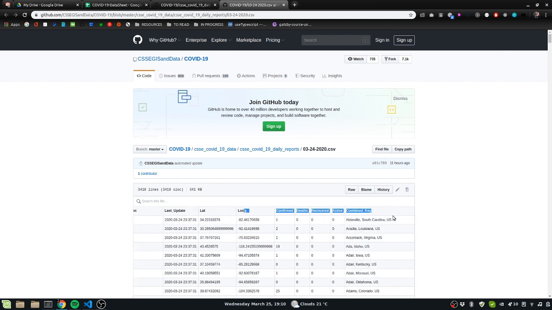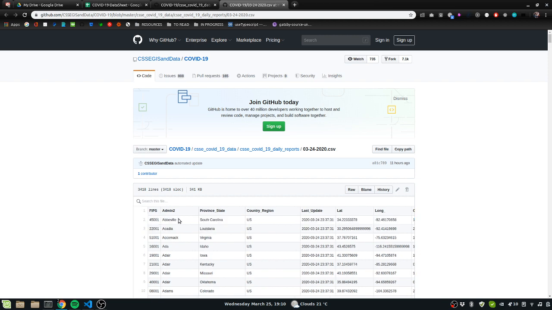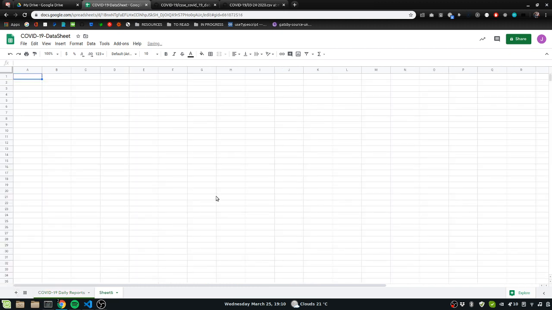All of a sudden, the country is located over here to the right, or maybe not. I guess it still has province, state, country, region. It's got these two at the front. I'll come up with a plan later, but that does give us a chance to come up with a way to look at this data before we do that.